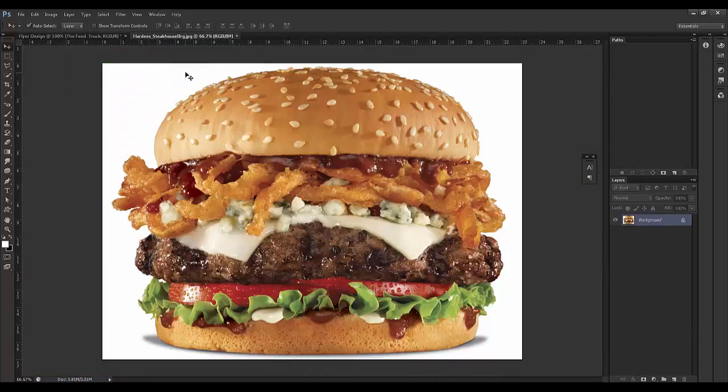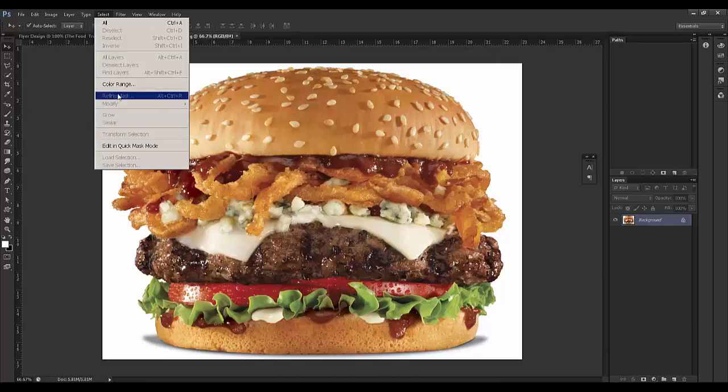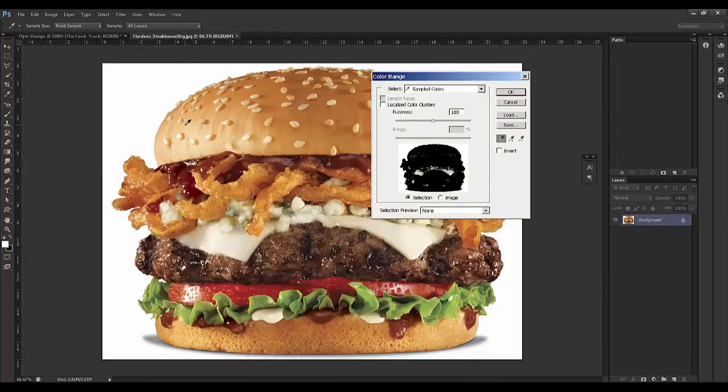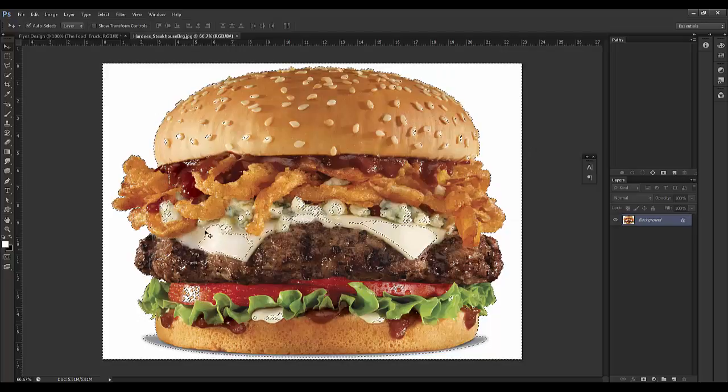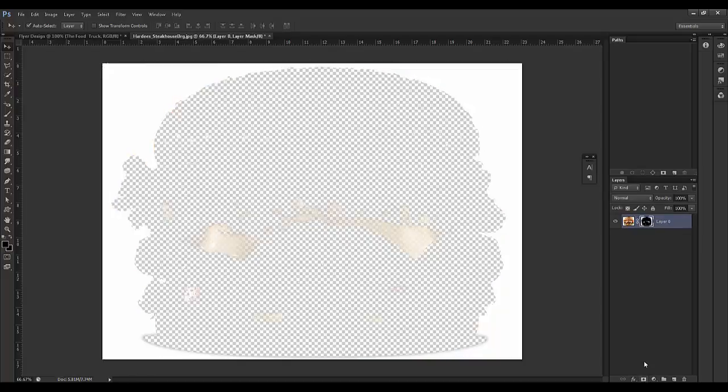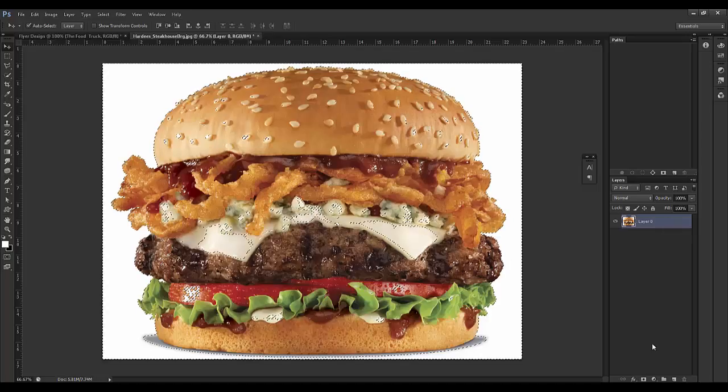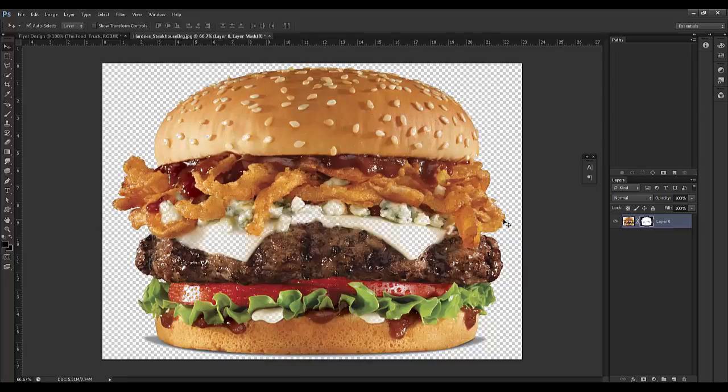And lastly, the burger, I'll go to select, I'll say color range, and I don't want this. So this one, Control Shift I, and I'll say mask, and I'll go to brush again.